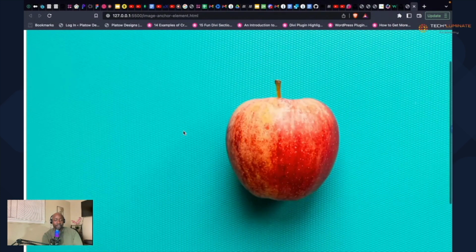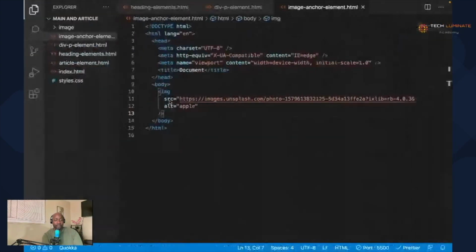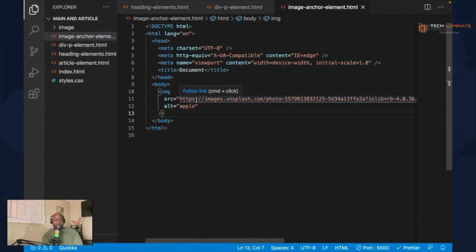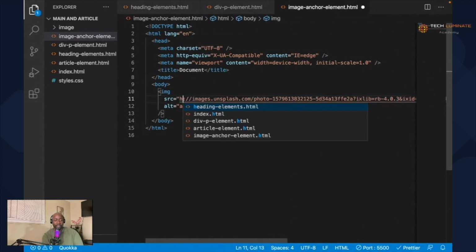Now, what if this image is broken? What's going to show? What do you think? I'll break it a little bit. What do you know? The alt text shows Apple. So this is me just providing a mock or a demonstration of what this would look like if this image was broken, and the only thing you had to show was the alt text. So this information can still be provided to the screen reader for somebody who's visually impaired, so they know this is supposed to be an Apple image.